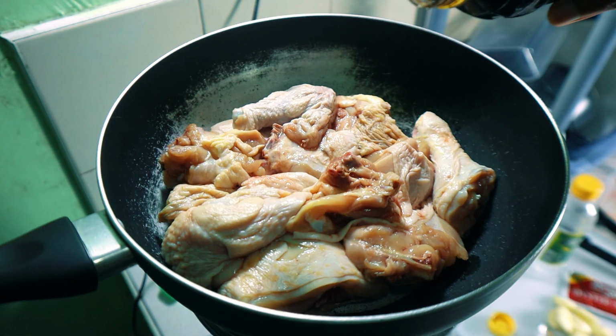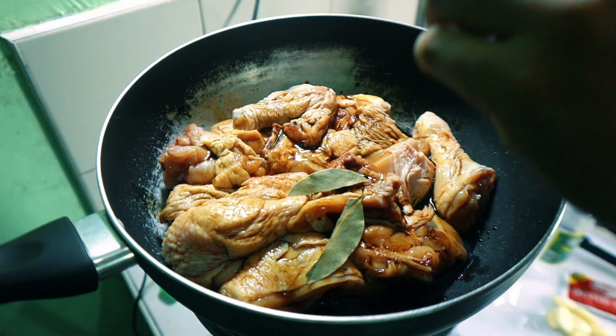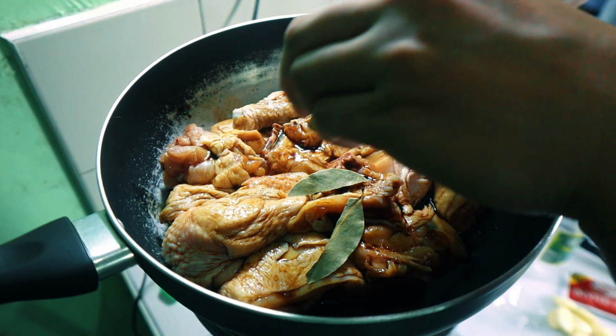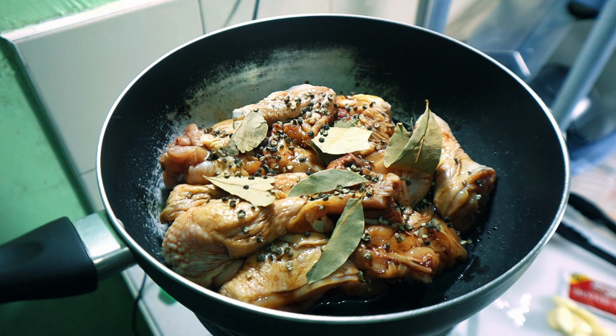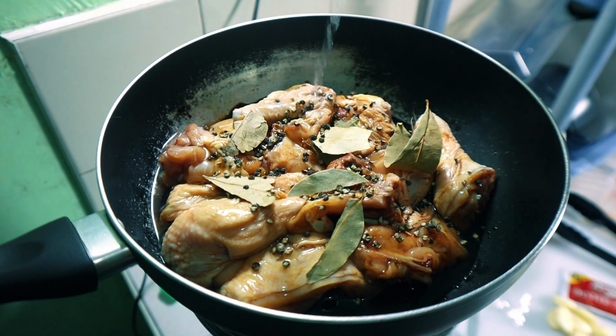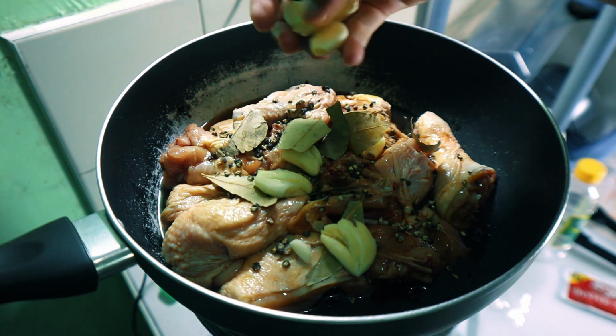And then, soy sauce. Bay leaves po natin. And then, black pepper. And yung ating vinegar. And yung ating garlic.